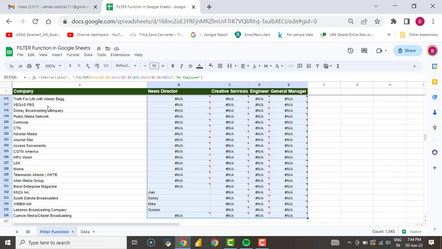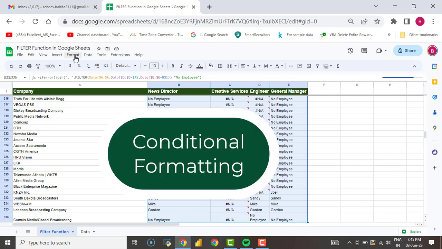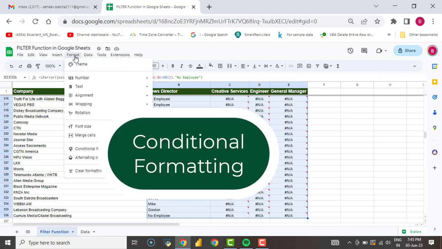One more thing we can do here is to format the cells conditionally, like where I am getting the value as no employee, I can just highlight those cells with a color. So we have to go to the Format menu, and here I have an option for conditional formatting.